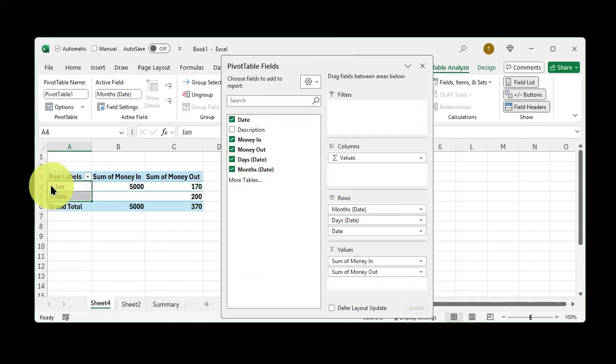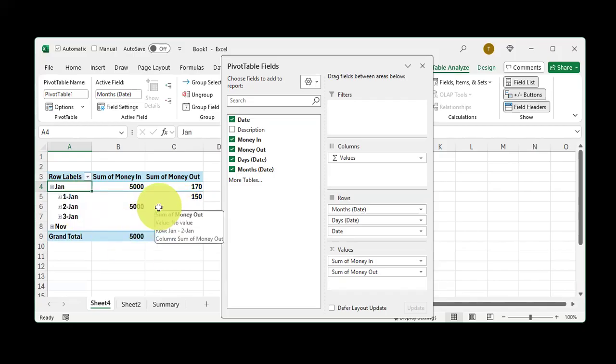If I expand the plus sign, it will go by individual day. If your data has hour, you could analyze by the hour as well. So that's why one person asked about production output by hour. You could use this. So this allows you to do a lot of analysis.